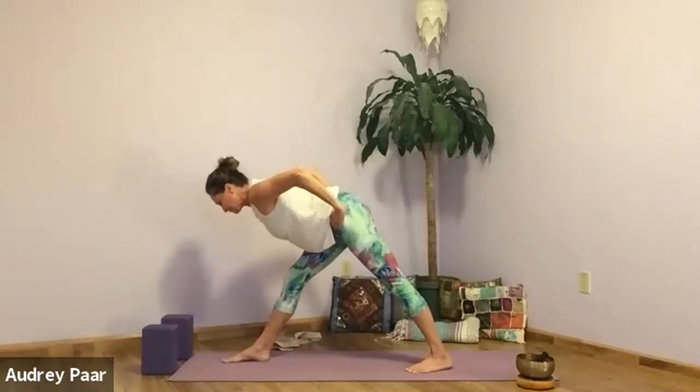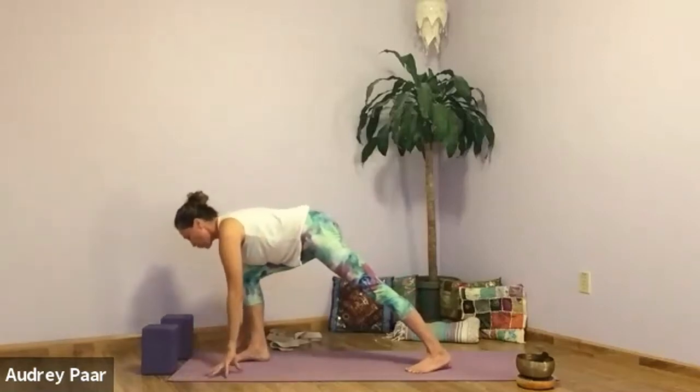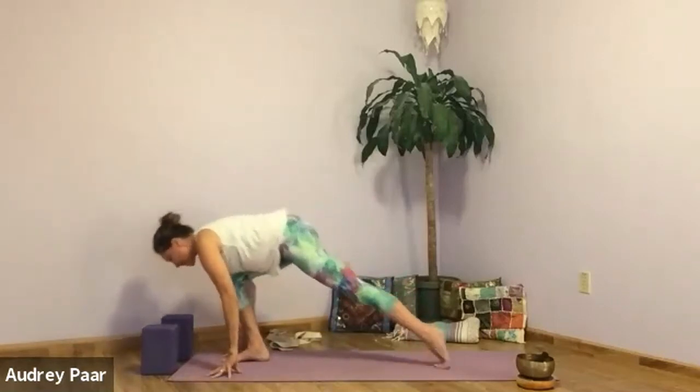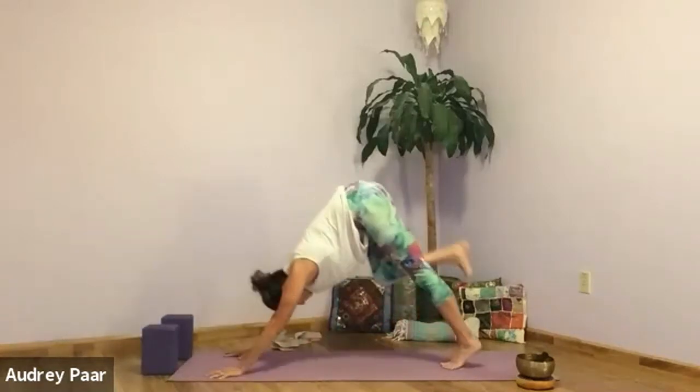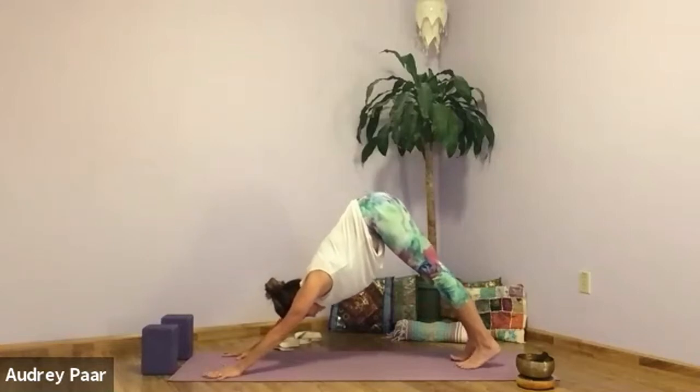Exhale. Inhale, bend into that front knee, hands to blocks or floor. Exhale, step it back, downward facing dog. Big inhale here. Exhale.